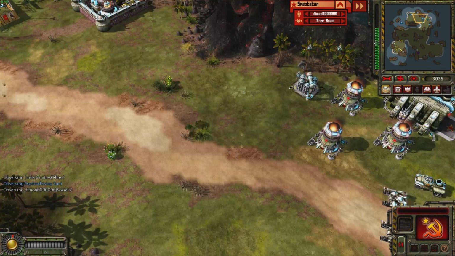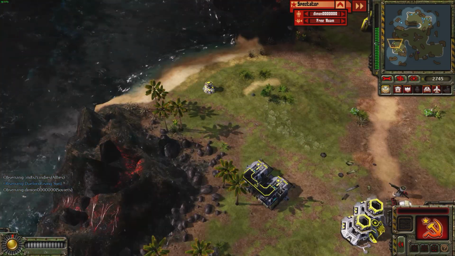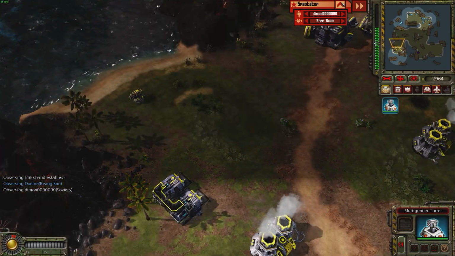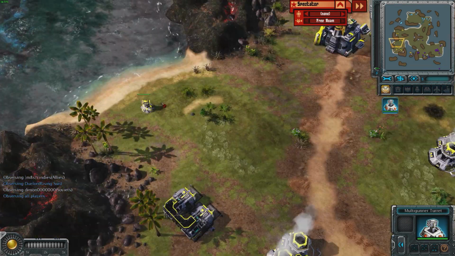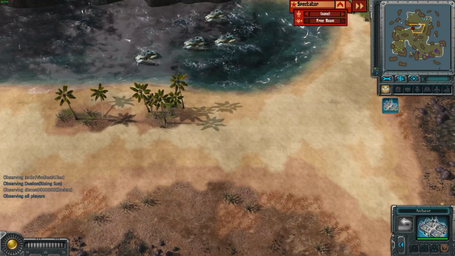Like, he must have been back at his base microing somewhere else, because I think there was actually some harassment. But he just stuck there. I think what happened is he deployed his MCV, and then, during that process, or before the process, the Mortigunner turret was deployed, and that kind of overrode the spot. But either way, Dimon is now without a construction yard.